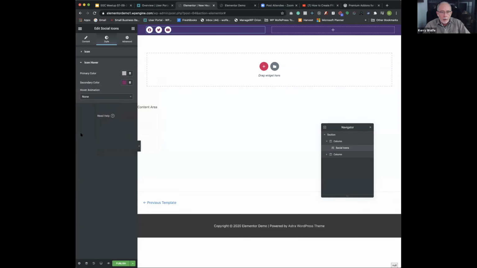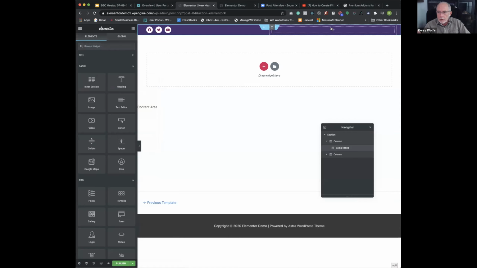There we go. Okay, so when we mouse over it, it changes colors. All right, now we got the left column in pretty good shape. We'll move over to the right column, and we've already done the padding. What we're going to put here, I mentioned, is the phone number. It's going to have a little icon, and it's going to be clickable to a phone number. So we'll use an icon list for that.